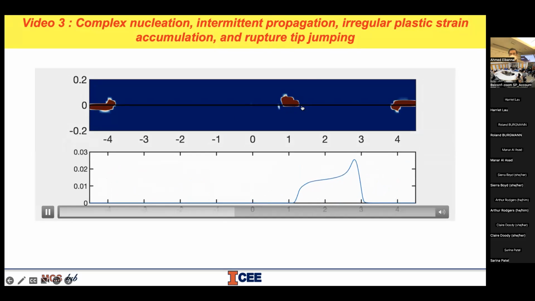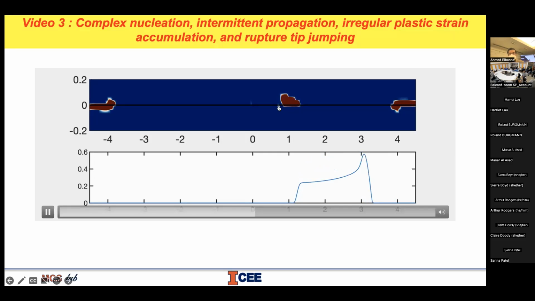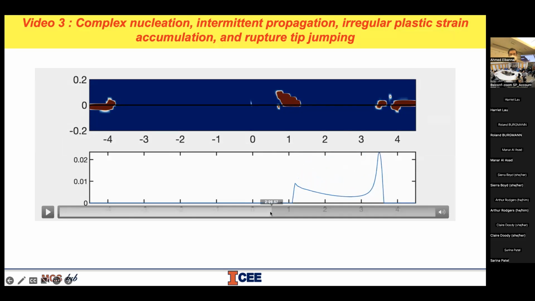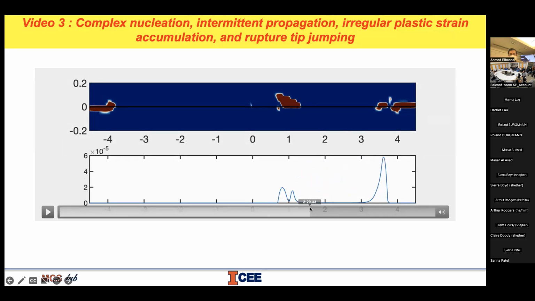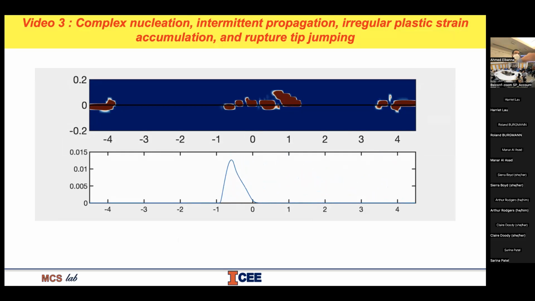We could see, for example, accumulation of some plasticity ahead of the rupture tip, because of the stress concentration and the irregular stress field. You could actually get not necessarily continuous plastic strain accumulation, but you could start accumulating plastic strain in patches which are weaker or having lower stress. So if I just zoom in here a little bit faster, you start seeing these kinds of jumping. The plasticity for some period of time pins the rupture, and the rupture starts to accumulate the stress behind the plastic zone. So the rupture tip eventually jumps, and you start getting this kind of intermittent propagation.